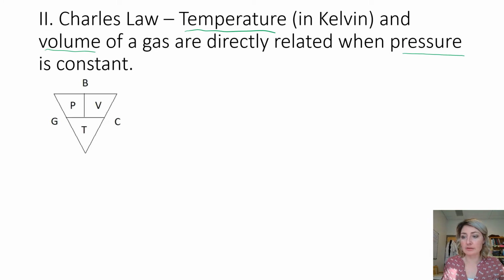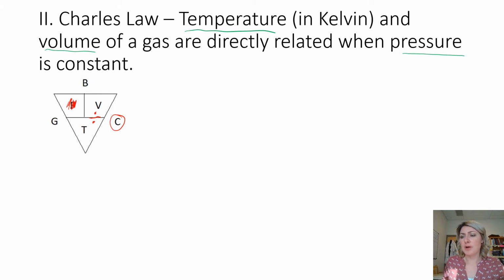So looking back at our little magical triangle that helps us to remember everything, if we're holding pressure constant, I'd like you to think about this pressure being covered up. It's not involved. So what you have is volume, and a horizontal line means divided by temperature is Charles's law. So this is really helpful. If you memorize this, you've got everything else.